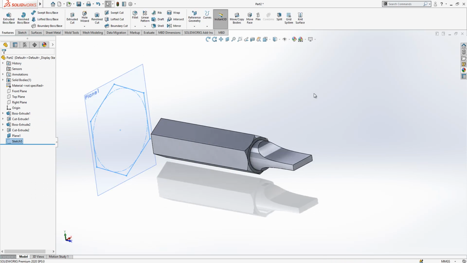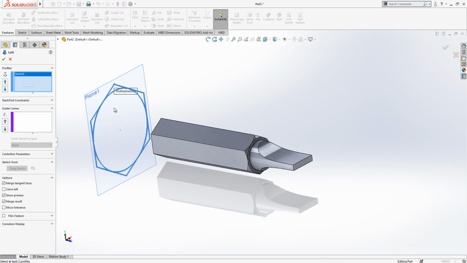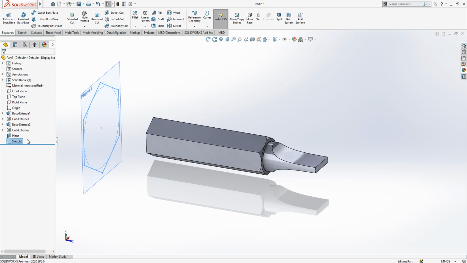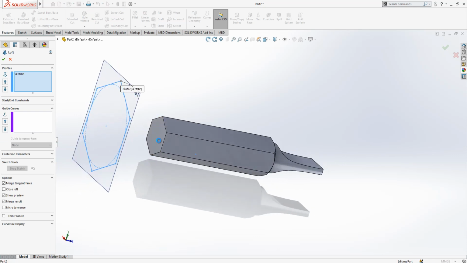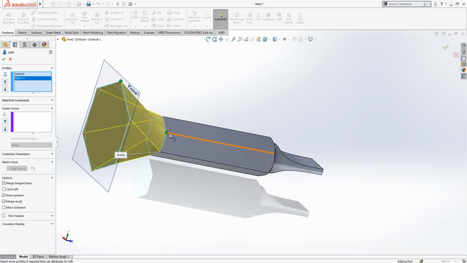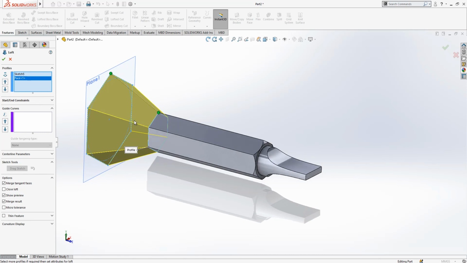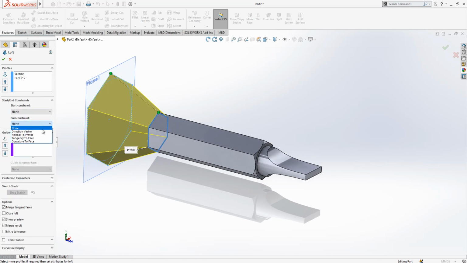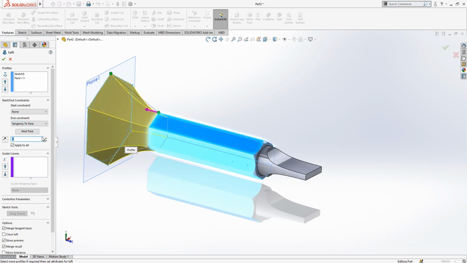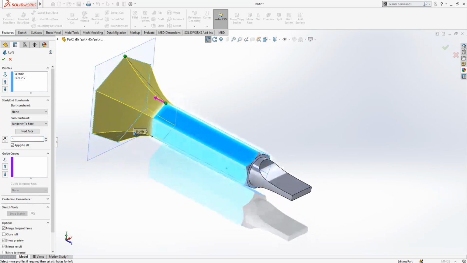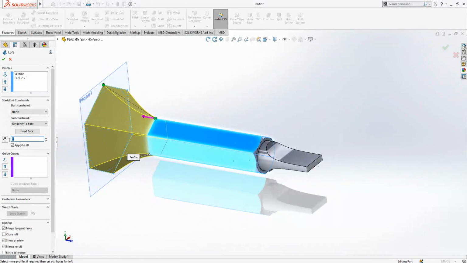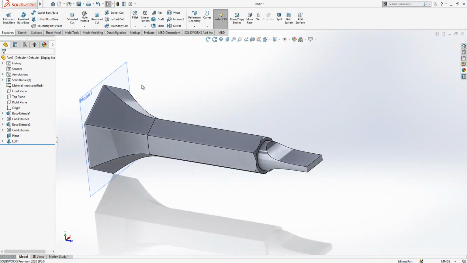So we close the sketch, we go to Loft. Sketch is already selected because it was actively selected here, and then the next command understands that you are going to use one, and we select this one and we change our control points. Face is here, and I will open here tangency to face, and I will set this value. I'm okay, and keep it how it is for me.